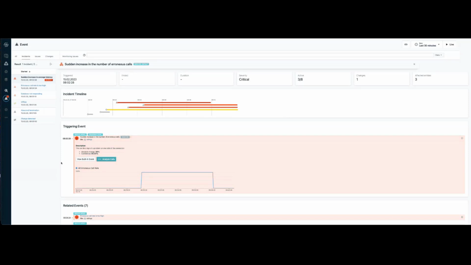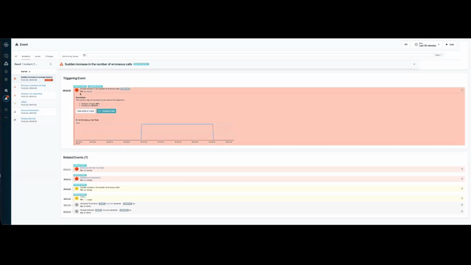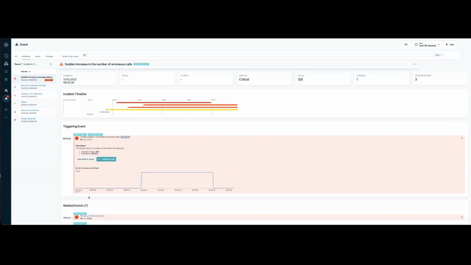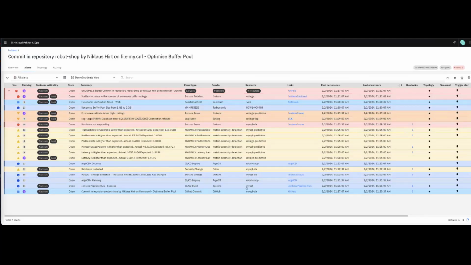and we can have a look at that again. Static pages, saved out from Instana, but very good to show what's happening. So I have a problem on ratings with an increase in the number of erroneous calls, grouped together with the call rate that's too high in ratings, database not responding from ratings, and then MySQL being offline after the change has been detected. You can really go out and explain and understand the events that have happened and the timeline of the events that have happened to lead to this outage that you have at hand.